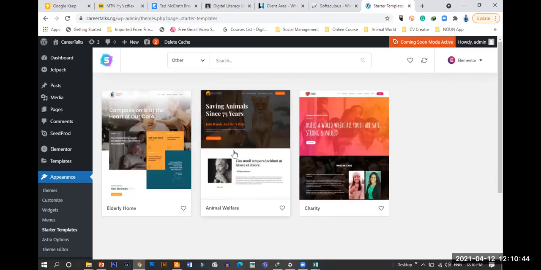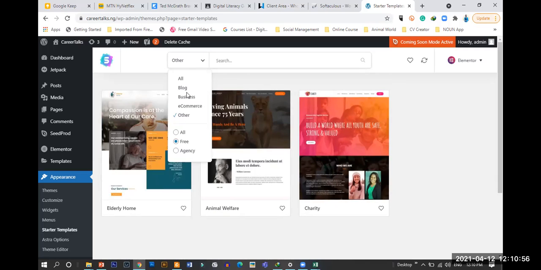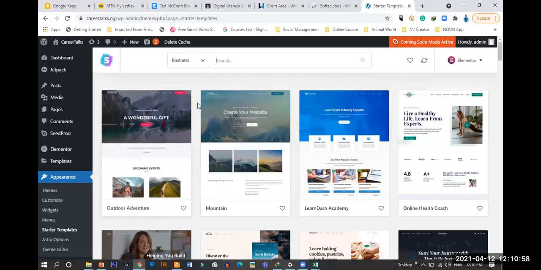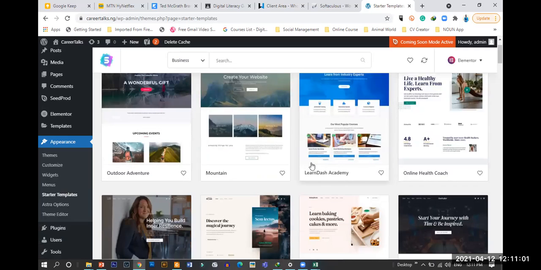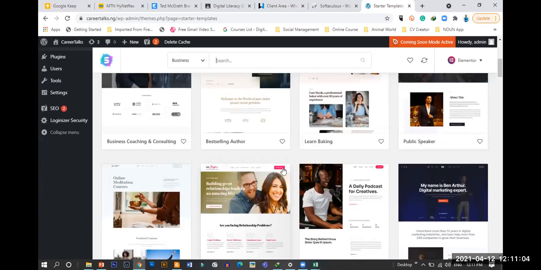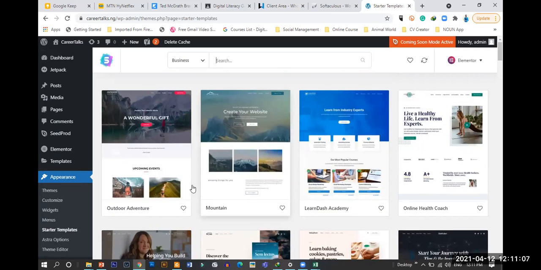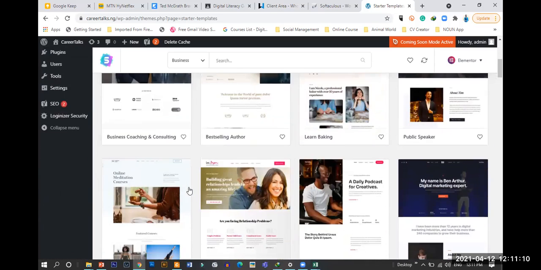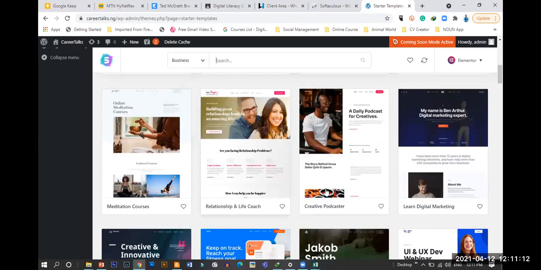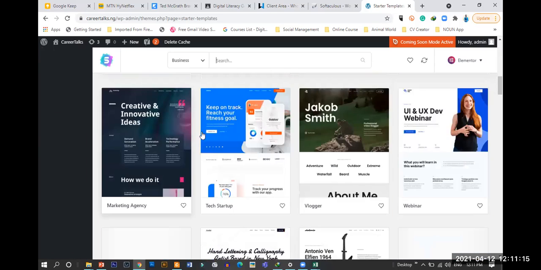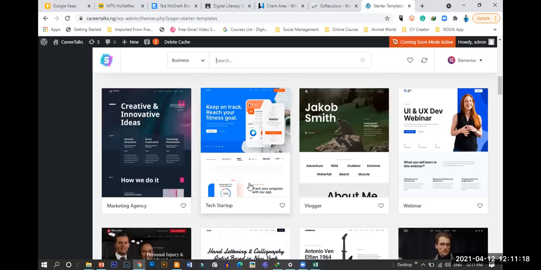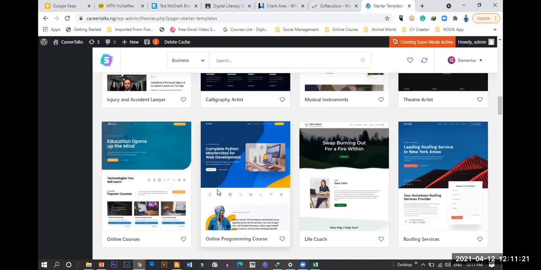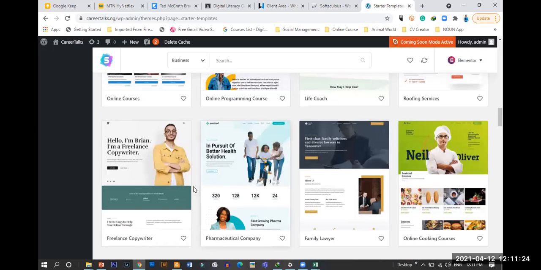So things like maybe a zoo website, things that have to do with charity websites, elderly home, you can go for that. But the website I'm designing now has something to do with business, so I'll just click on business. So I will go for templates that I prefer in all these. So just search for a template that at least is very close to what you want. You can still edit everything you have here. You can edit everything, but just search for the one that to some extent is close to what you want.